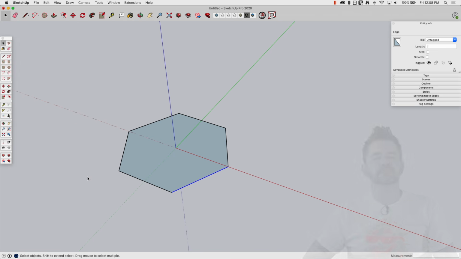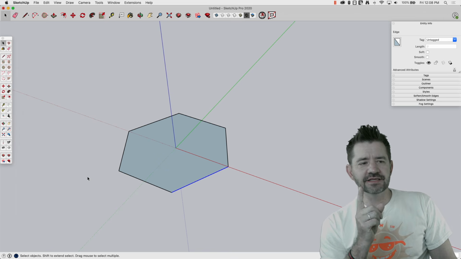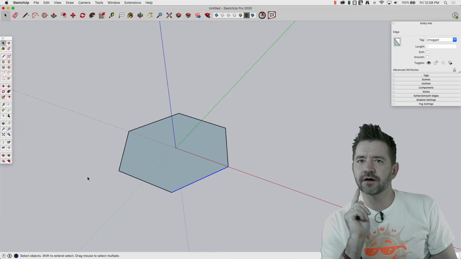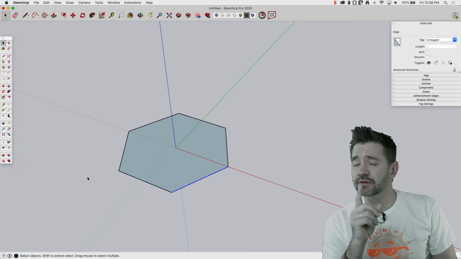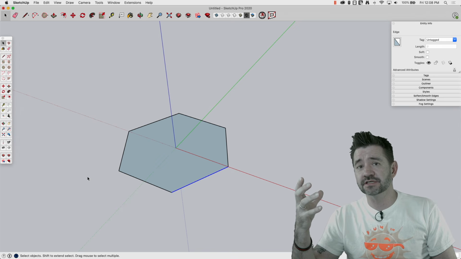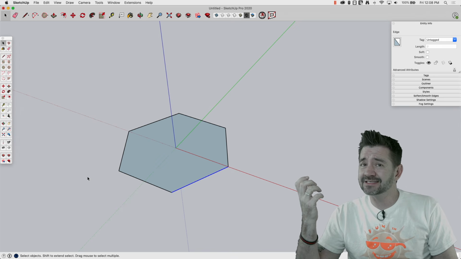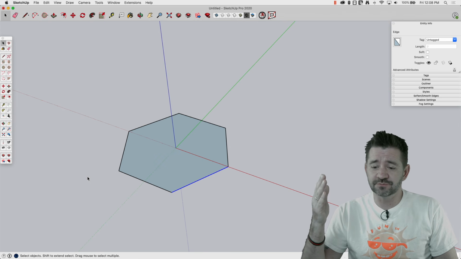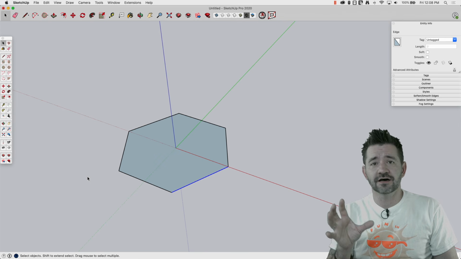That's everything I can think to show you about Polygon. And there's some good stuff in there too. A lot of people don't know about hitting Option or Control plus minus to increase, decrease. And a lot of people miss that you can use Option or Control to actually put your polygon inside or outside of the circle you're creating.